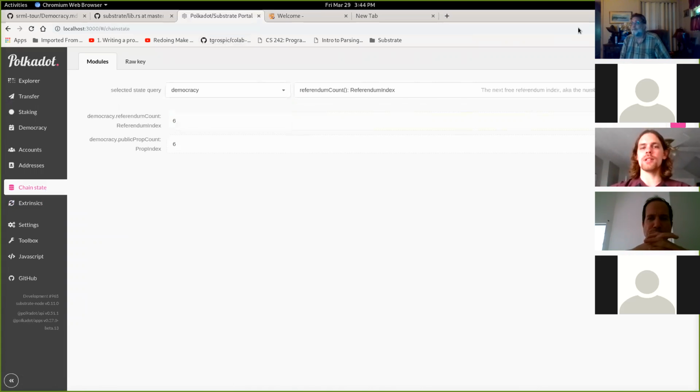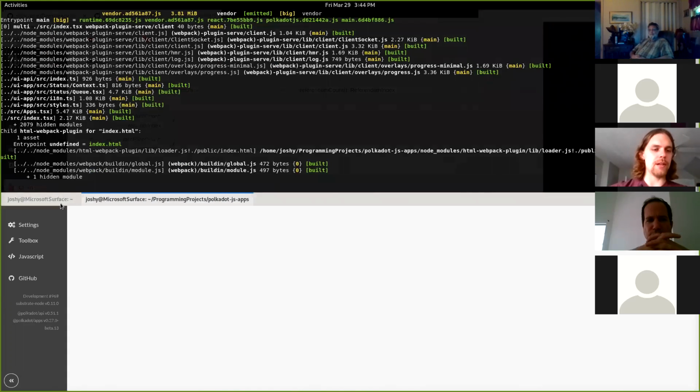Okay, well, does anybody have anything specific they want to see or they're thinking about? Otherwise I can just show how the chain spec file works and how we can change some of these parameters. Okay, well, I'm going to give that a go then. So I'm going to kill my node here.